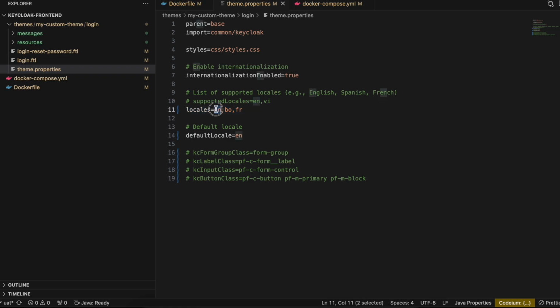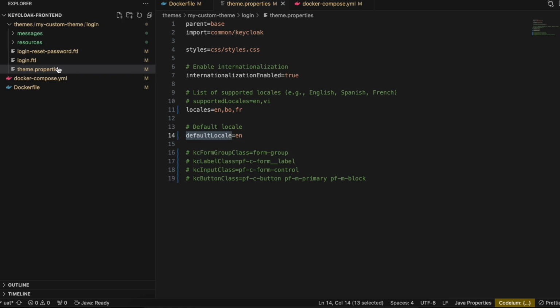I want to support English and French, which are present by default inside Keycloak, but this bo which you see is for the Tibetan language, which is not part of Keycloak. So we have to provide the translation for it, and by default the locale should be English.